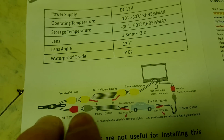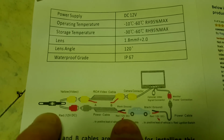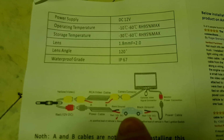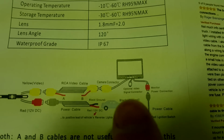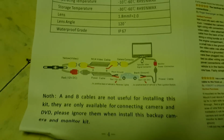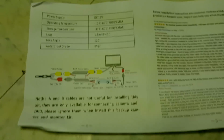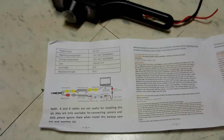And then here's the power running from the rear view camera itself. You want to mount that to 12 volts direct current from the car, and then the same for the LCD monitor. And then there's that extra optional video signal connector. So there's the guide itself. I hope that clarifies some things for you guys. And I'll post a video later following up how the install went.